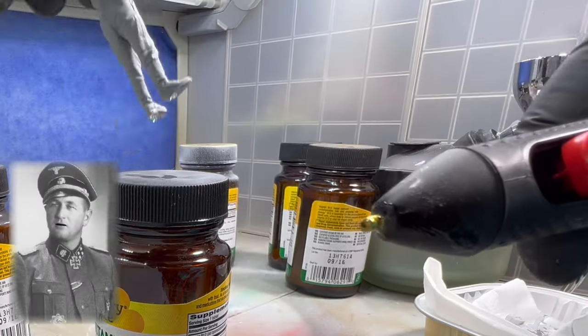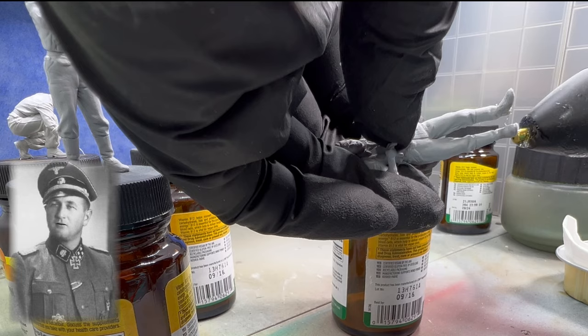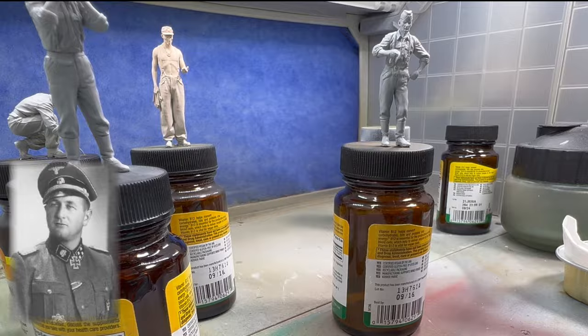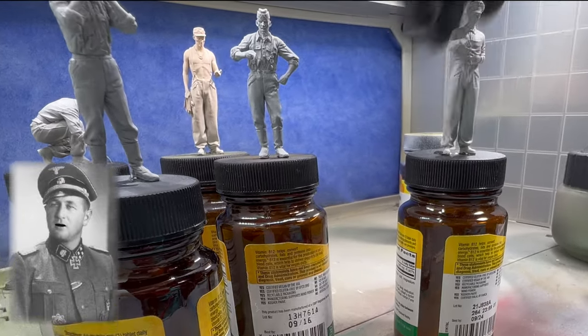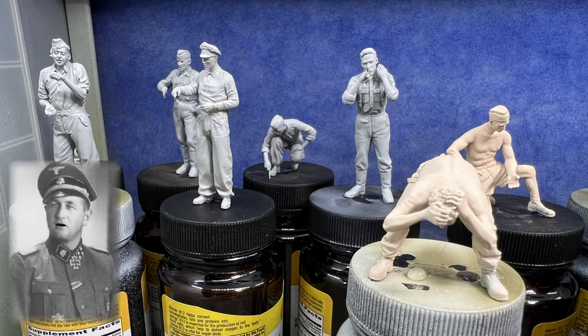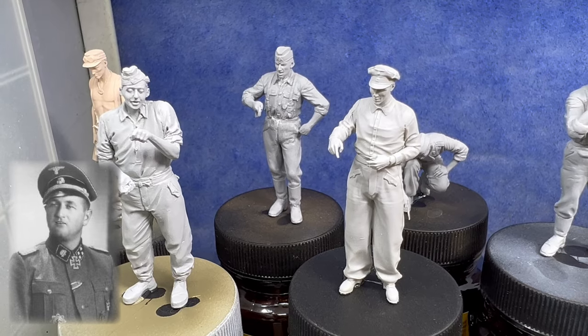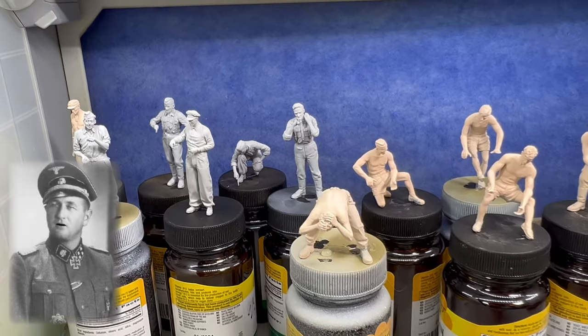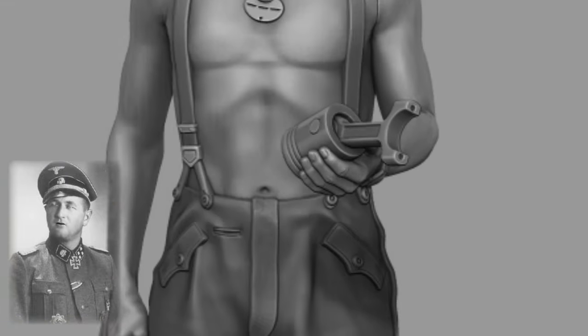My hot glue pen is used to connect the figures onto the jars. I prefer to use jars as it means I can leave figures and come back to them later, particularly with different dioramas going on at the same time. I have tried other vices and figure stabilizers, but I prefer the width and grip of the jars.